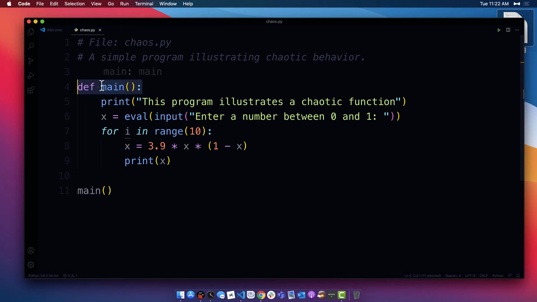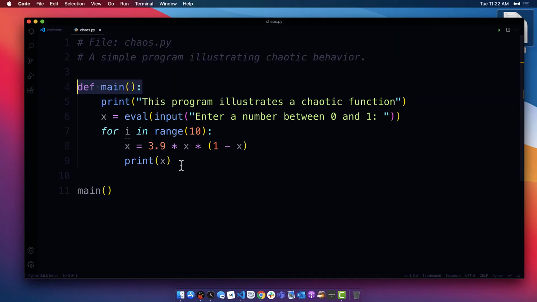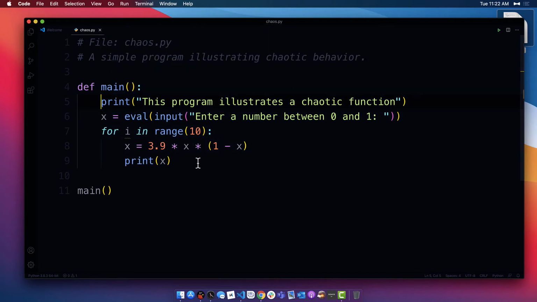Now, Python is space sensitive, and what that means is, you see how the code is indented here on line numbers 5 through 9? What this is saying is that these statements belong to this new piece of functionality we are creating called main. So the indentation in Python is key to everything that you're going to program in this class.